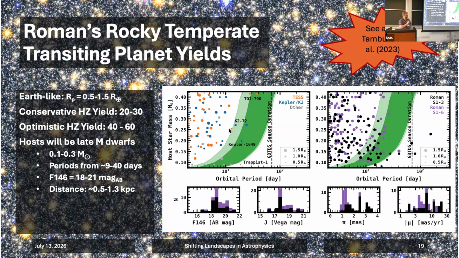So the predicted parallaxes are pretty large, and so I think potentially we could get parallaxes as early as year 2 for some of these systems. Jessica nodded, which is great. So hopefully by the end of the first 2 years of the galactic bulge season, we should have of order 15 to 20 habitable zone candidates with radii less than 1.5 Earth radii.